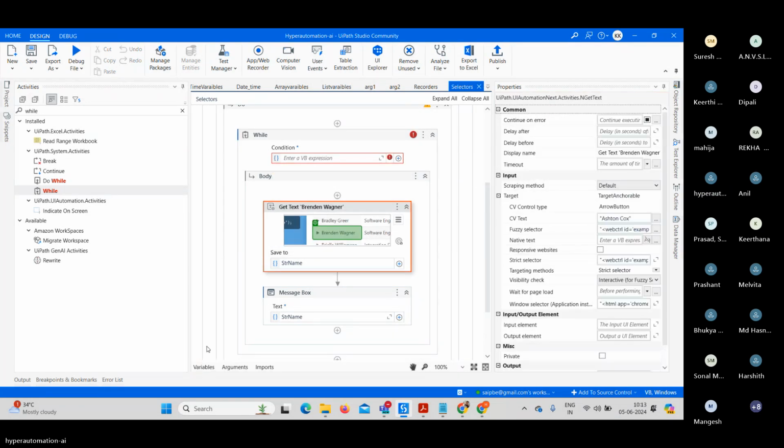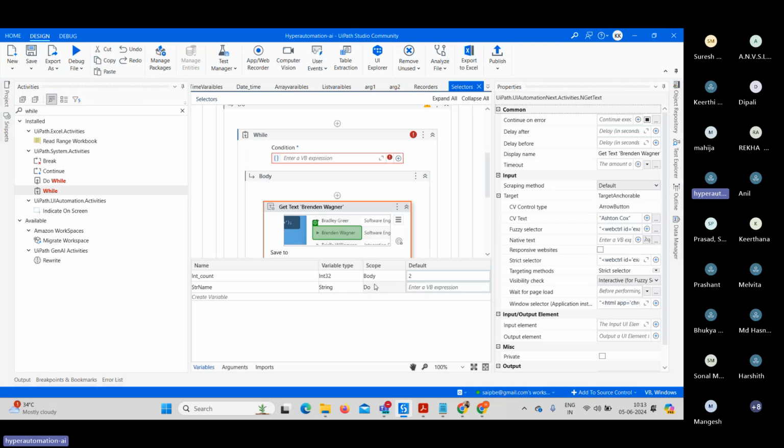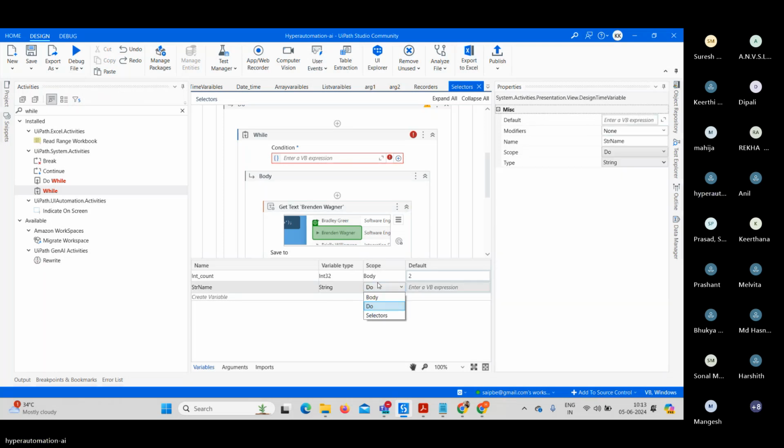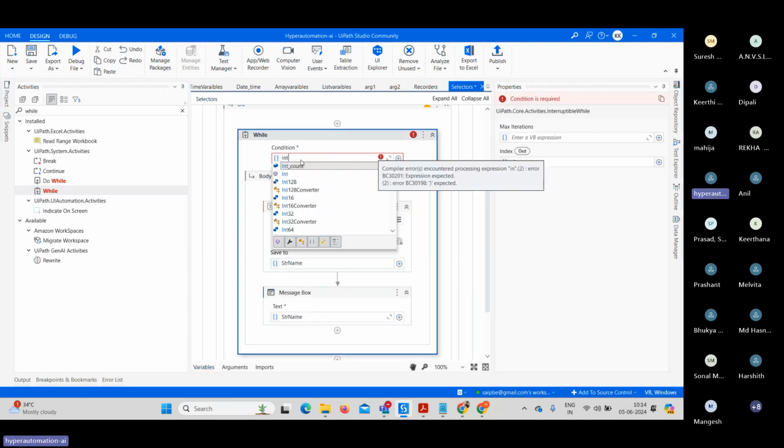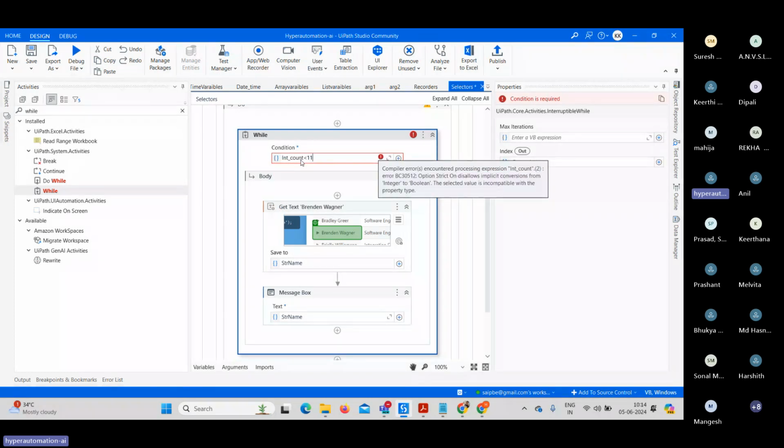Variables, it's in the body. I'll make it to the scope of the selectors. Okay. So I'll write a condition: count is less than 11. Till that condition, you need to loop.